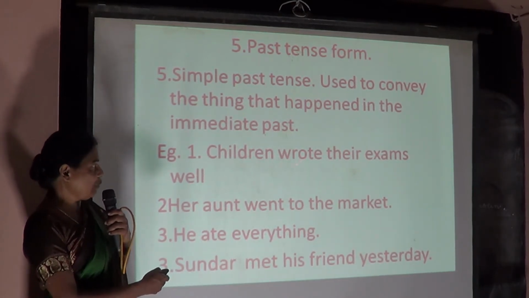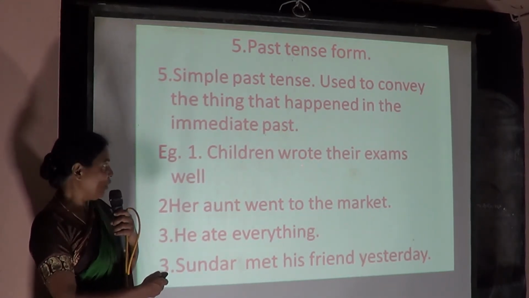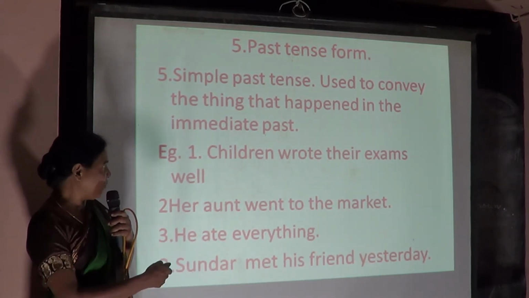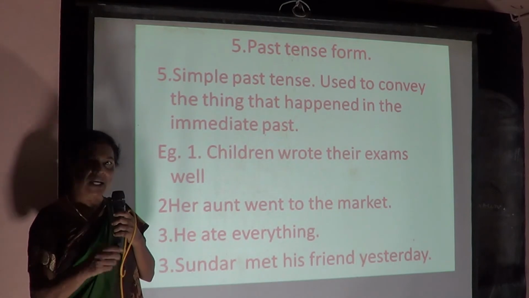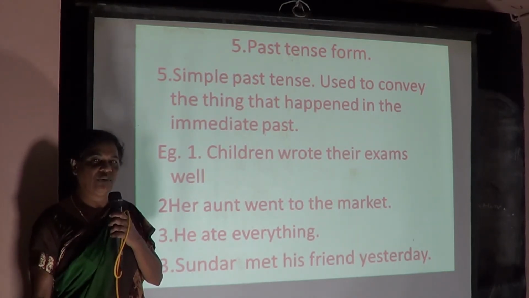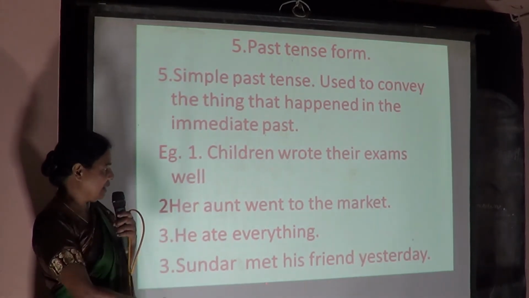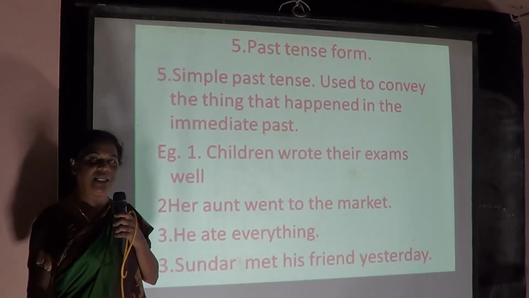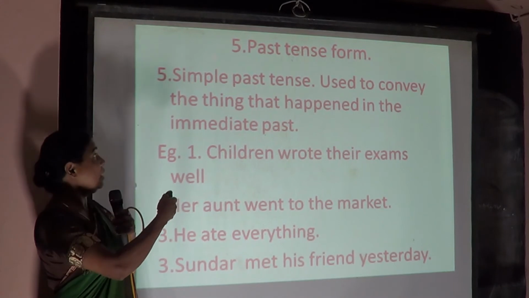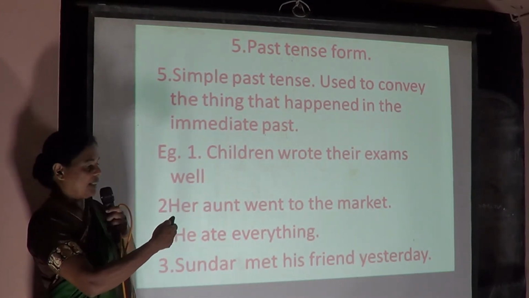So we have here 4 simple past tense verbs, right? Wrote, went, ate and met. All these 4 words refer to the past form, simple past tense forms. Is that clear to all of you? So you write down or copy down all these examples and make as many sentences as possible in your notebooks using the simple past form of the tense. Okay? So we move on to the next type now.